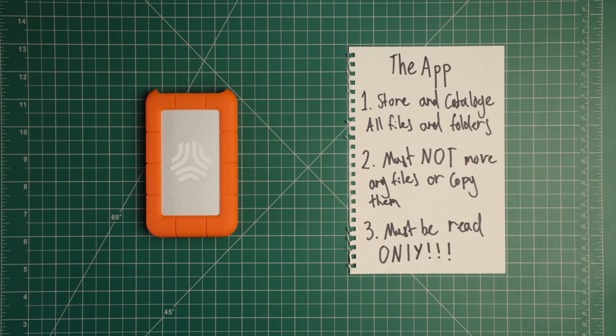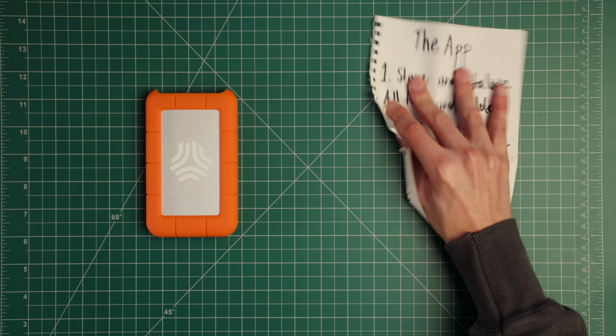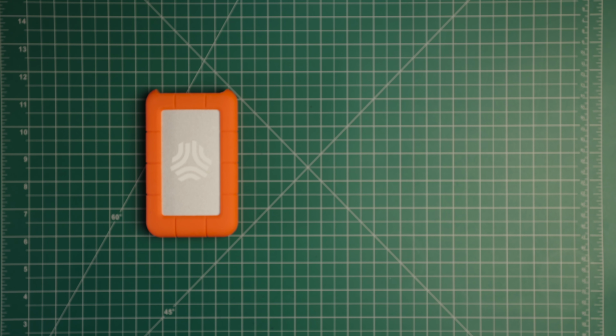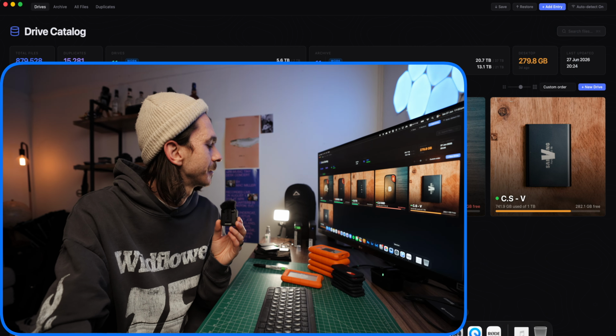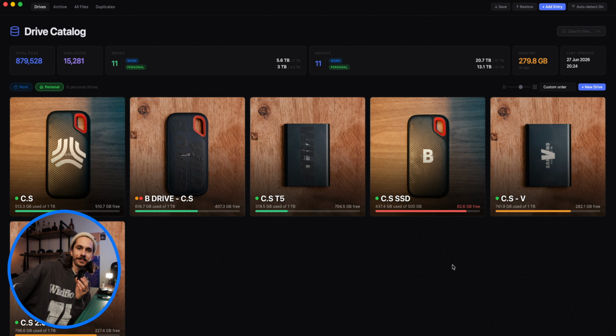Once I figured out what I wanted the app to do, it was time to implement my tool, Claude. So I entered those 3 rules into Claude and I asked it to create this app. And it did. And we've been going back and forth for weeks trying to perfect this thing and to make it a useful tool within my process. And here it is. This is the app.